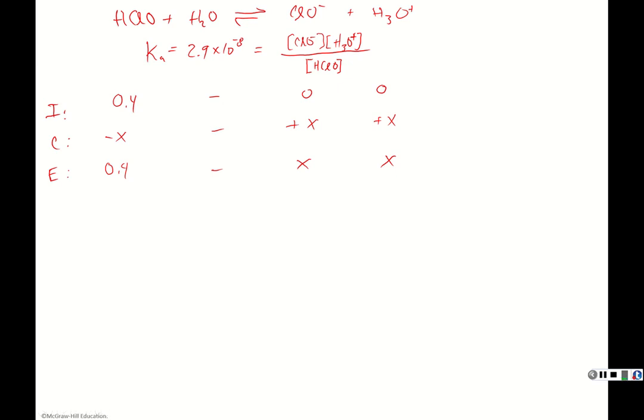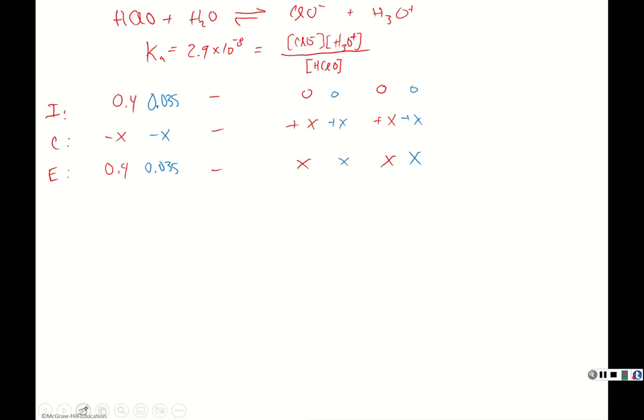Okay, so the second condition, we'll just show that in blue on the same sort of table here. We had 0.035. We still have minus X, but again, at equilibrium, we're just assuming that nothing changes too much. And we have the same values over here for that condition. Now, if we want to actually solve for X, let's do that.